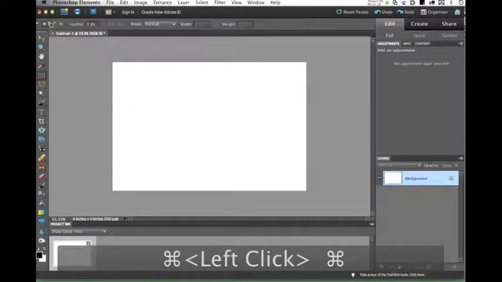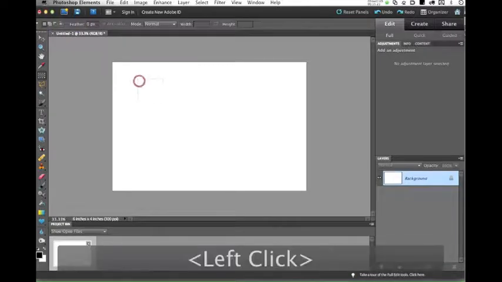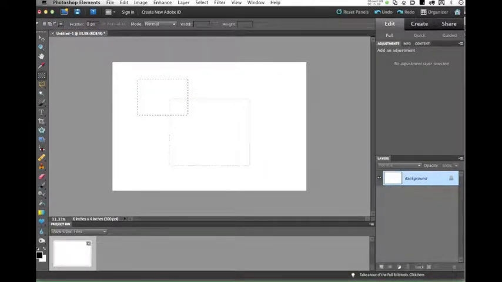And now I'm going to go New Selection. And now I'm going to go Intersect Selection. And I'm going to start over here and drag. Now see where this intersection is? When I let go, I've only got where the two selections overlapped. So you're not adding to a selection, you're taking the intersection of both selections to create a brand new selection.